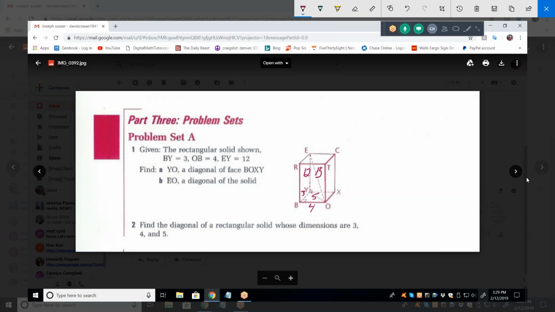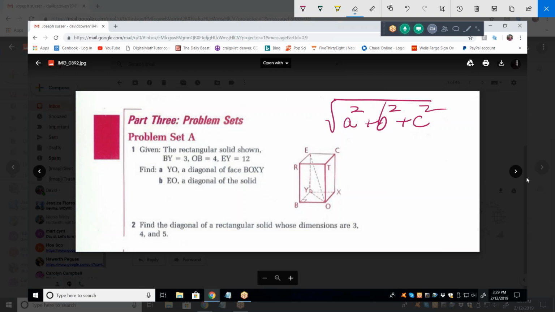But that is still the hard way to do it. When you have a rectangular solid, the diagonal from one vertex to the opposite vertex is the square root of this. It's kind of like the Pythagorean Theorem, only in 3 dimensions. You might think it would be the cube root of everything cubed, but it isn't. It's the square root of everything squared. So let's see if we get 13 by doing it that way.